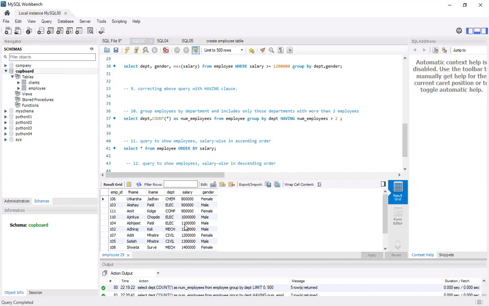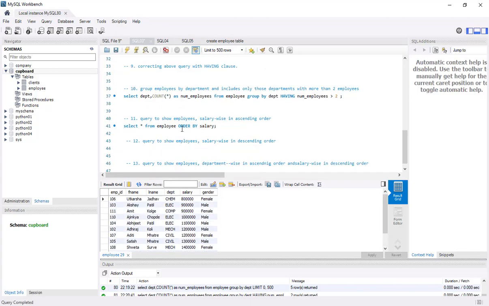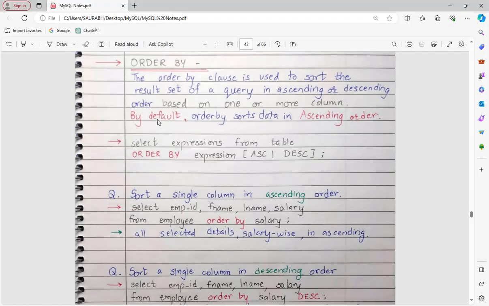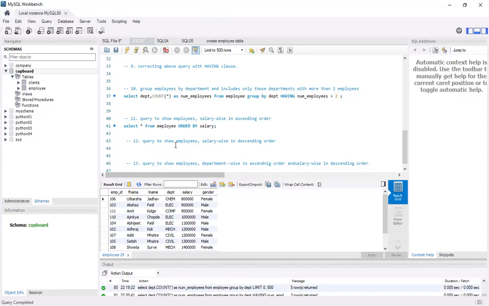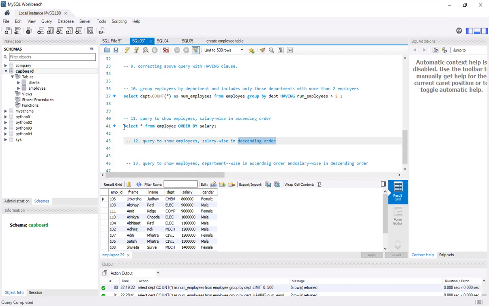So the order by clause is by default in ascending order only. You can see by default order by sorts data in ascending order. But now let's say you want a query to show employees salary wise in descending order. So you write the same query. But now after the order by clause, you write the column by which you want to sort.